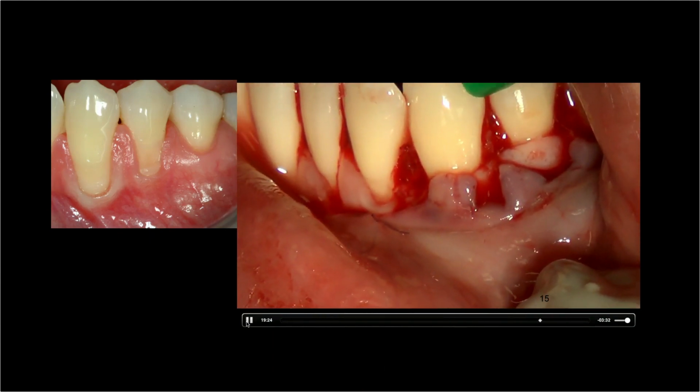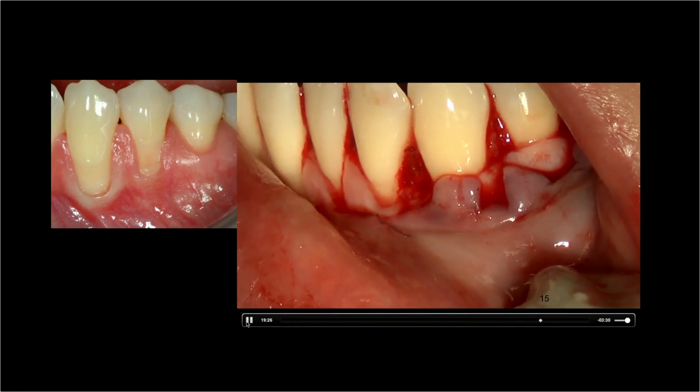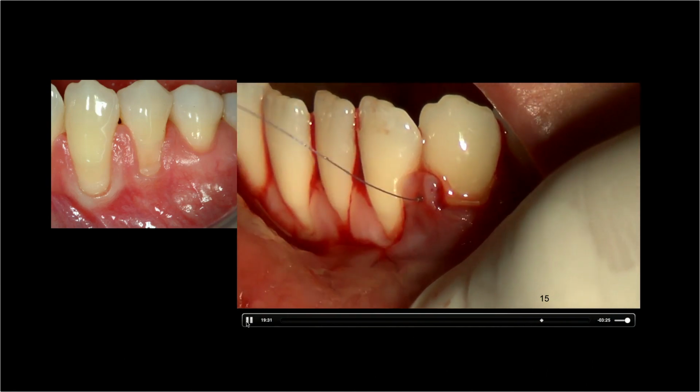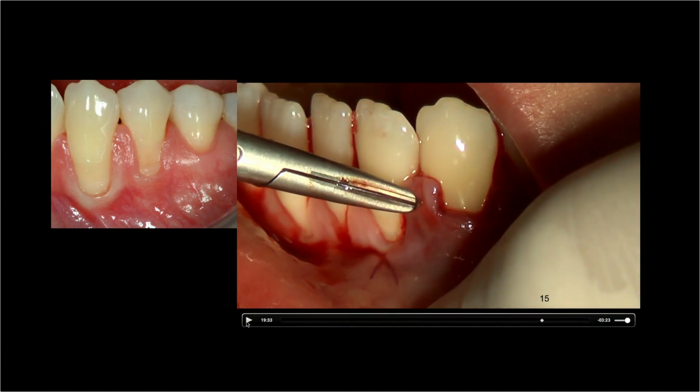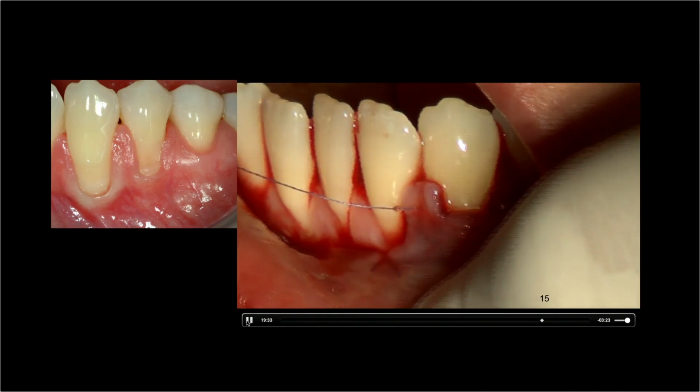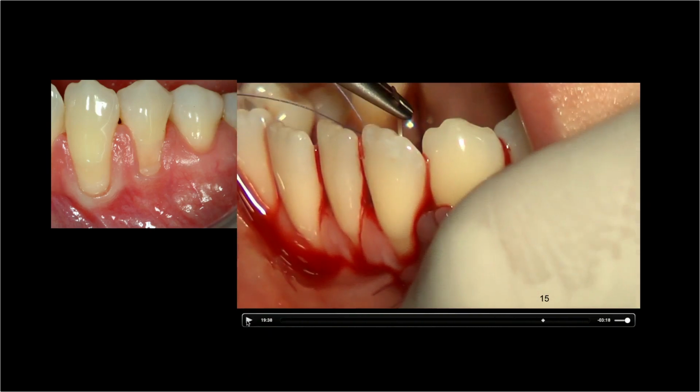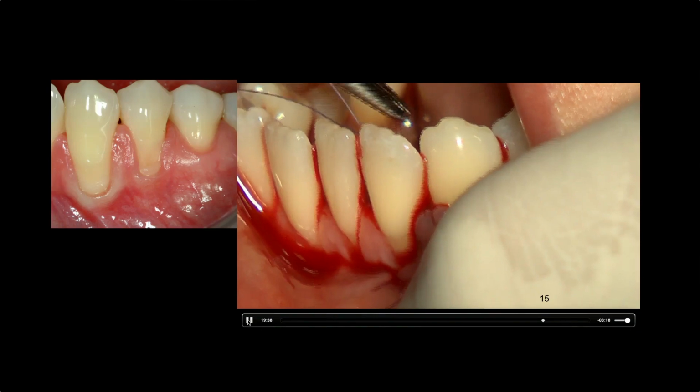First, you have to close the vertical releasing incision, and then once it is closed, you can suture the surgical papilla to the anatomic papilla. Since the flap has the tendency to go distal, especially in the lower jaw where the muscle pull is stronger, you always have to fix the surgical papilla between the canine and the lateral to the anatomic papilla, which has never been treated between the two incisors.